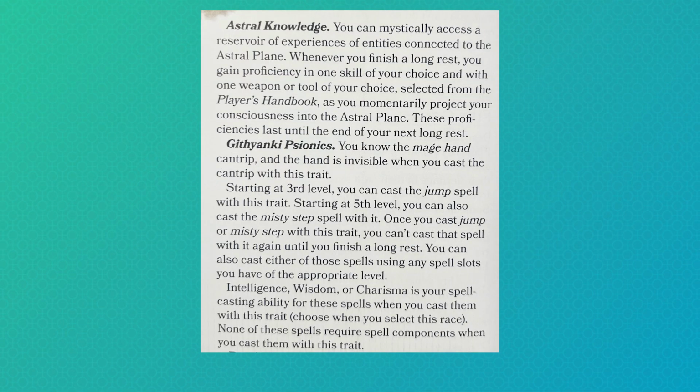Githyanki Psionics. You know the Mage Hand cantrip, and the hand is invisible when you cast the cantrip with this trait. Starting at 3rd level, you can cast the Jump spell with this trait, and starting at 5th level, you can also cast the Misty Step spell with this. Once you cast Jump or Misty Step with it, you can't do so again until you finish a long rest. You can use spell slots for it, and you can pick Intelligence, Wisdom, or Charisma as your spellcasting ability. And special note, none of these spells require spell components when you cast them with this trait.